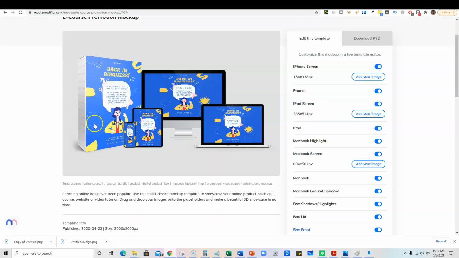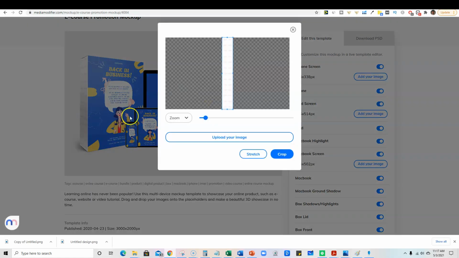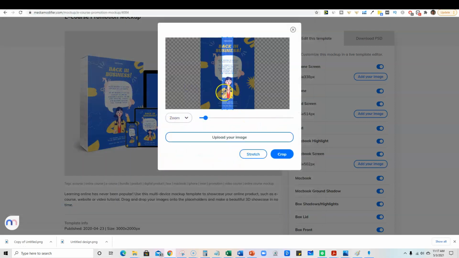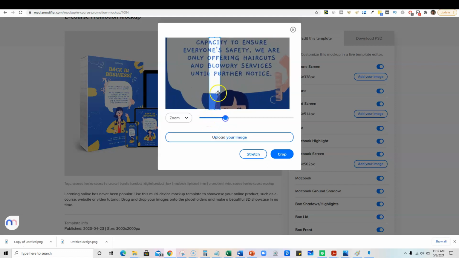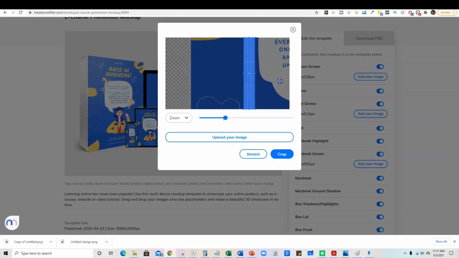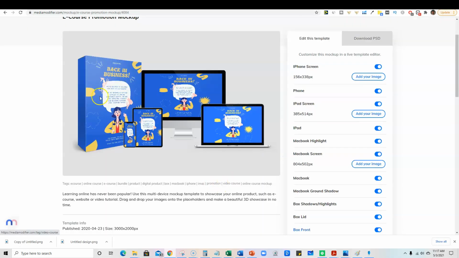Look at that. And then what you do is you just click on the side over here. You can put whatever you want on the side. I'll go ahead and just upload the image one more time, and I'll show you what I do, which is I'll just move it over, and then I'll zoom in, and we just want blue. So I'm going to go like this. So we just want blue, right? And then I'm just going to crop that. And then look at it, it's blue.